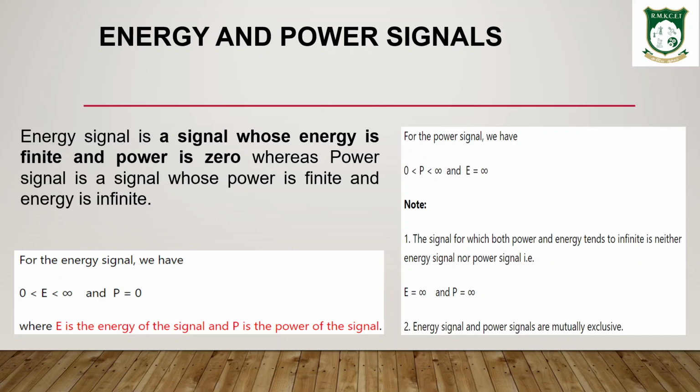And one more point you need to note, energy signals and power signals are mutually exclusive. That means if the given signal is an energy signal, it should not be a power signal. If the given signal is a power signal, it should not be an energy signal. And one more hint is, all the periodic signals are power signals, all the aperiodic signals are energy signals.